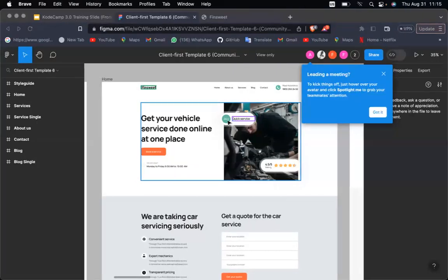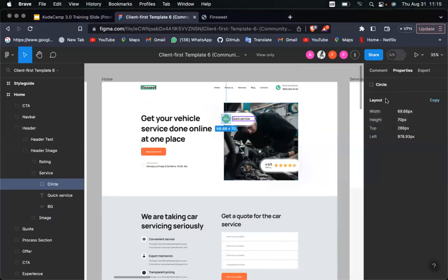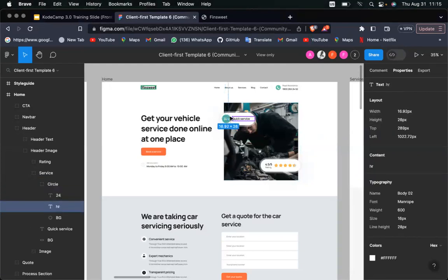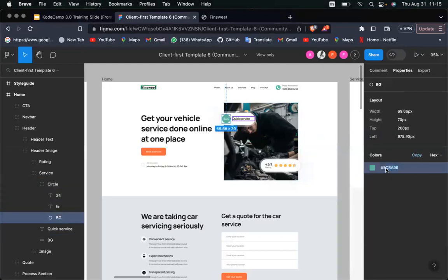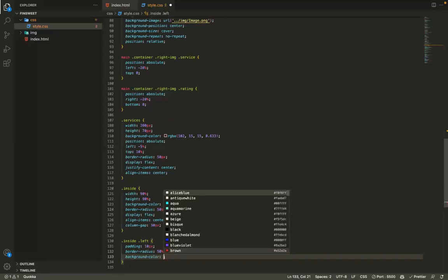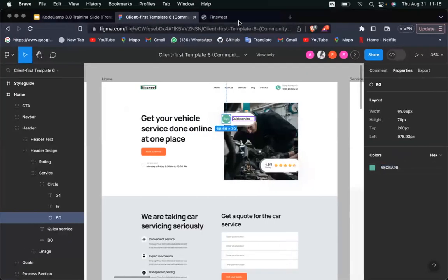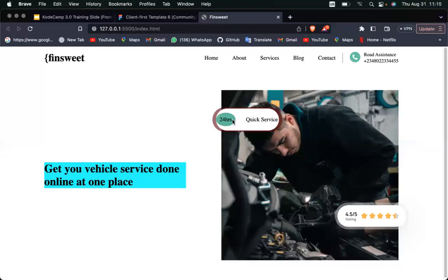And then let's pick the color. What's the color? All right, this is the color. Now background color, this is it. And then let's see what we have. Graphic suite. All right, this is not looking so nice.